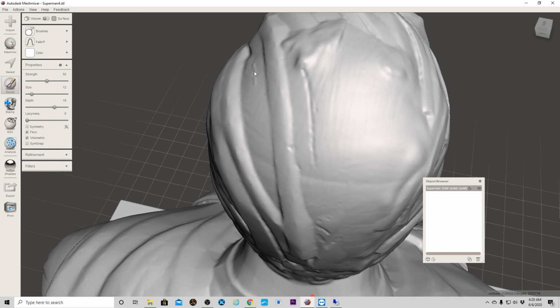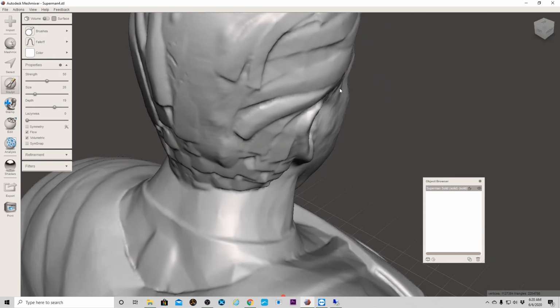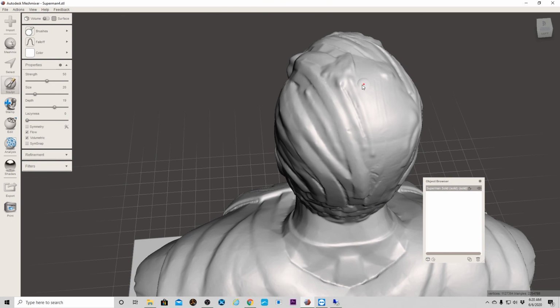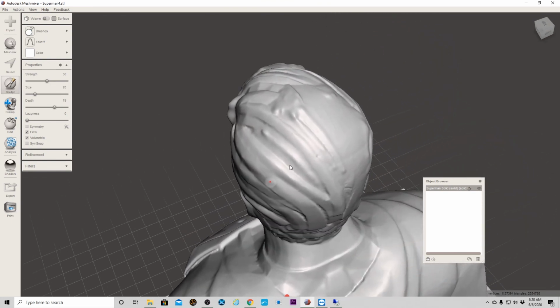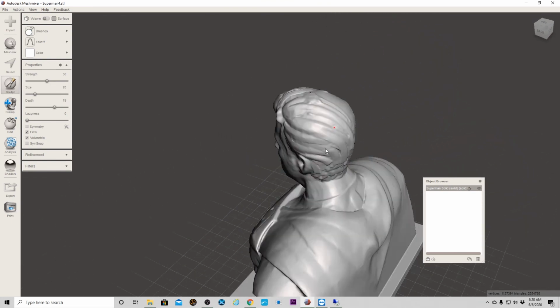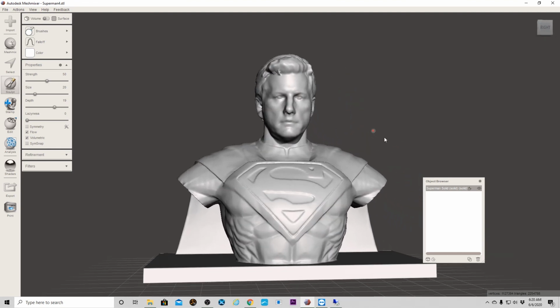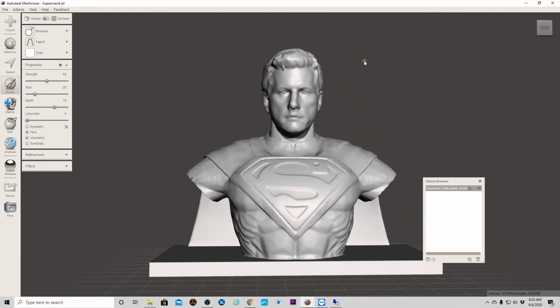No control button to pull material out. And you can just work on the hair that way. So there you have it.